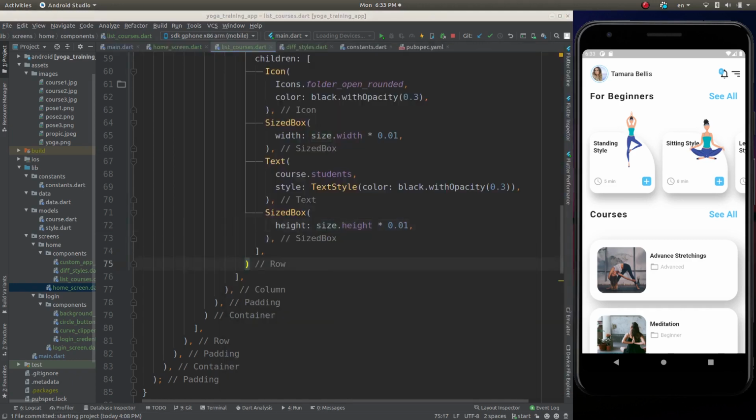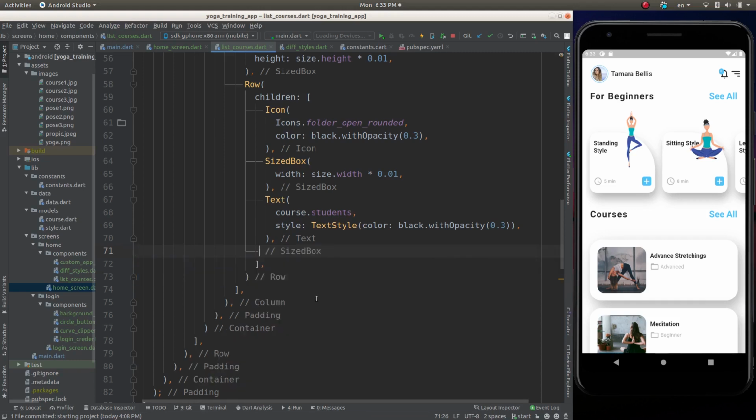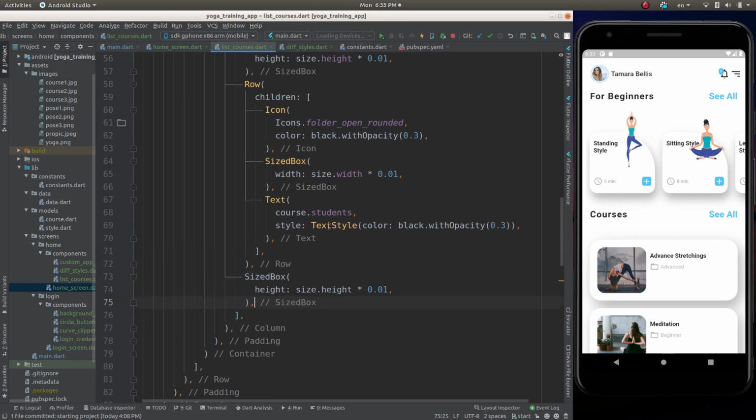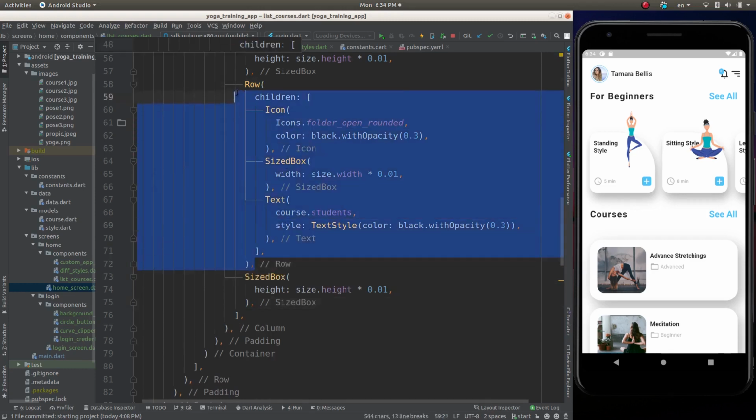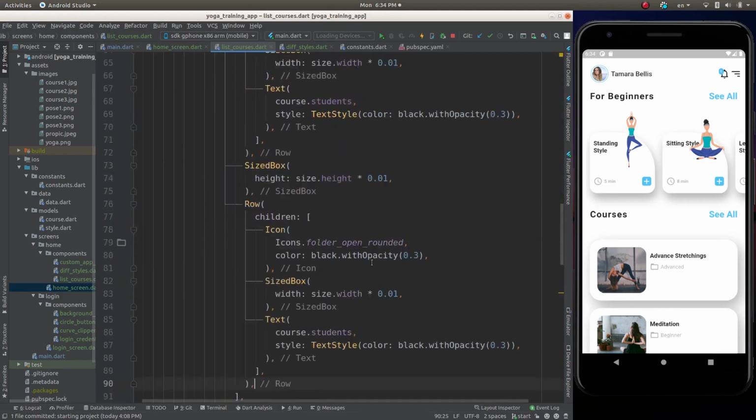For that, let's have again a row. We can copy this row again. For that, just keep the size box outside the row, and let's copy the row and paste the row again below the size box.